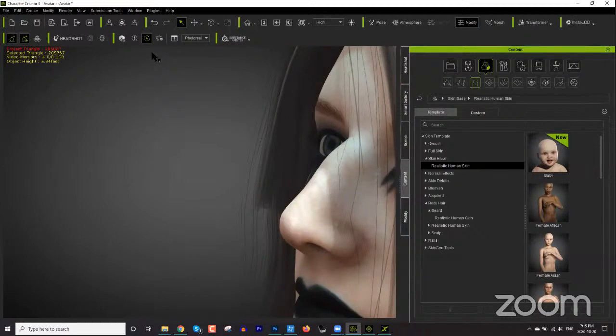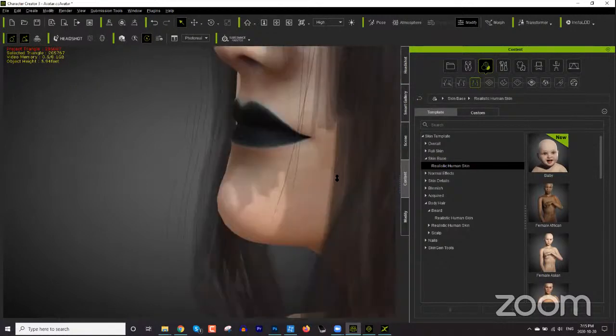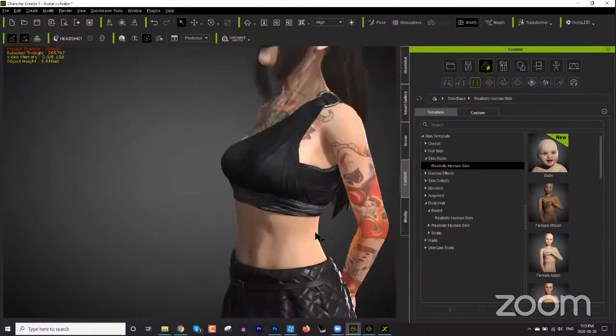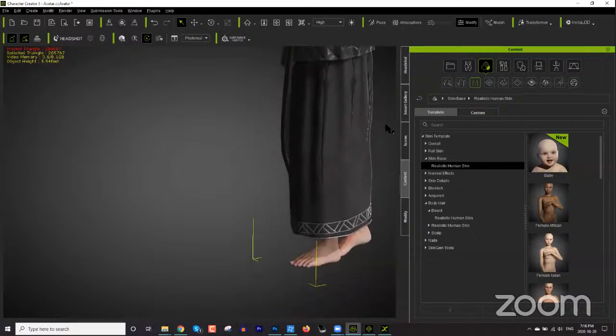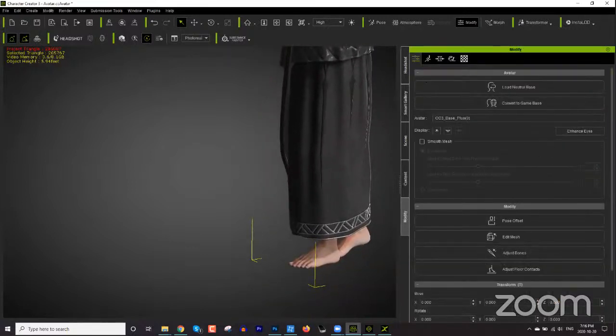Mike asks, I've had issues importing DAZ characters with heels. Is there a trick to getting heels to transform properly? In Character Creator 3, if your character imports with heels, there's an option, I believe, in the modify tab down here.